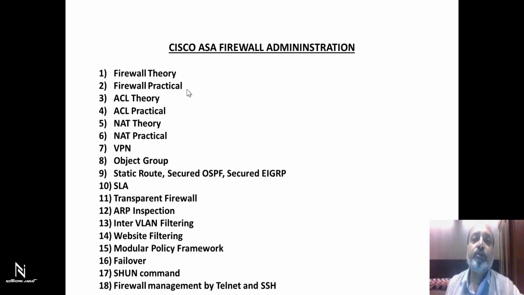But filtering a particular website on the basis of its name, right? That is a very interesting thing, and a very useful thing also, because if you consider websites like YouTube and Facebook, they are available from different IP addresses. So just by blocking some specific IP addresses, if we want to block Facebook or YouTube, it is not at all effective, right?